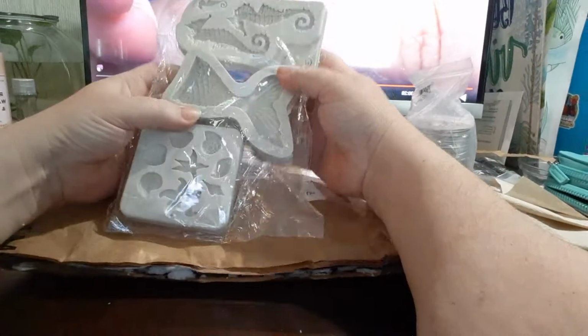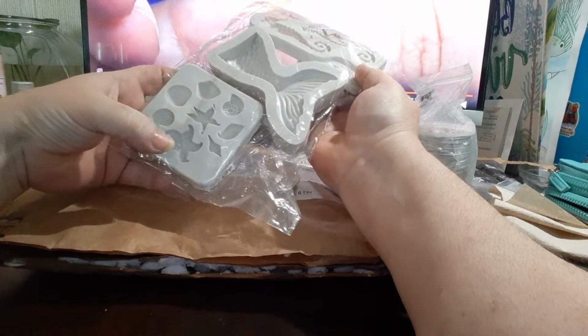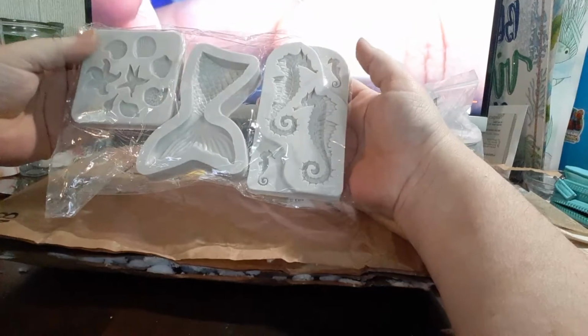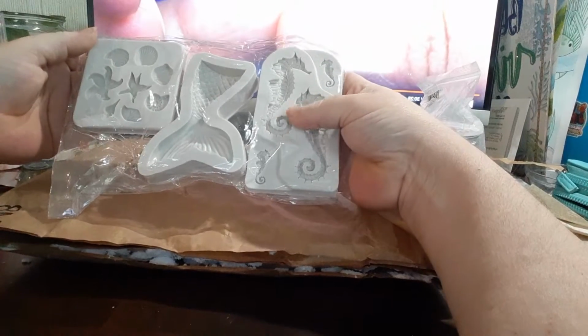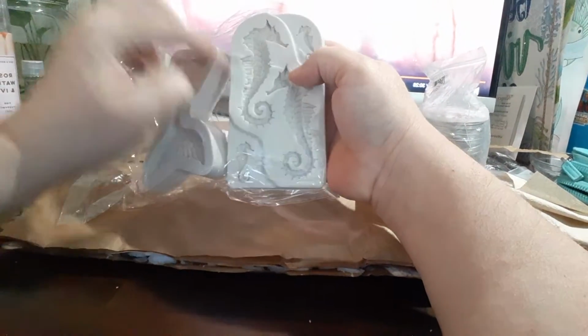And lace. Oh my gosh. It's got shells, starfish, mermaid tail, and the seahorses. And I got these because our house is going with a beachy theme. And I want to make some little things to go on paintings or the wall or whatever. They're beautiful and very, very detailed.